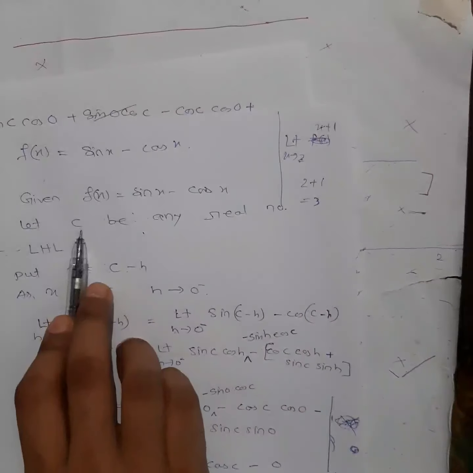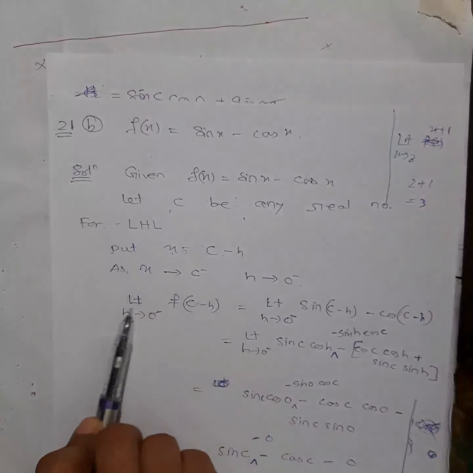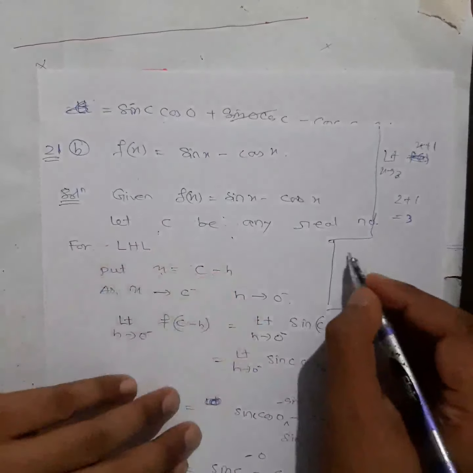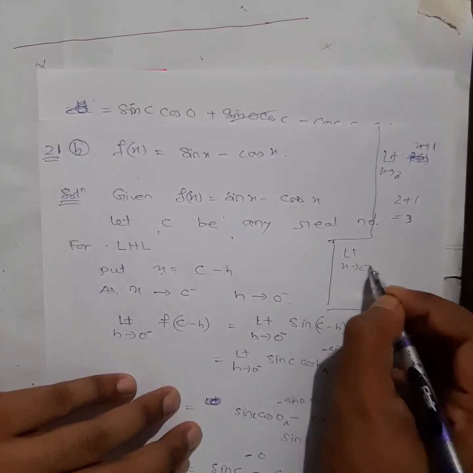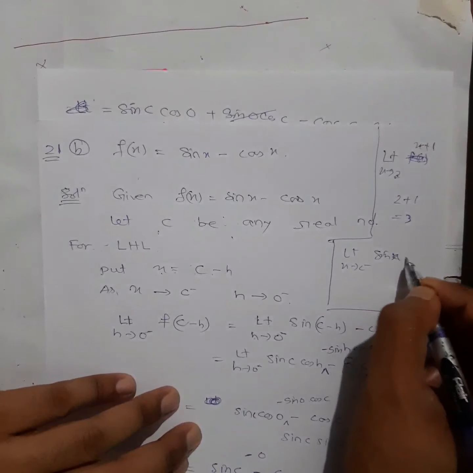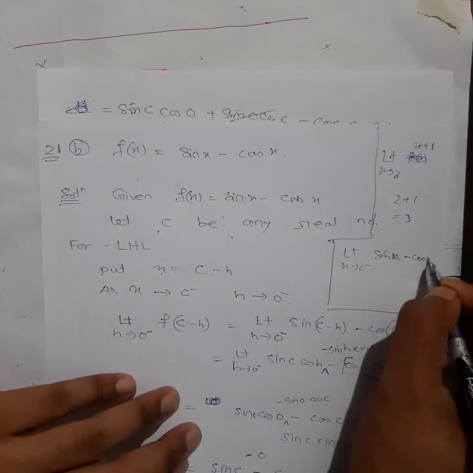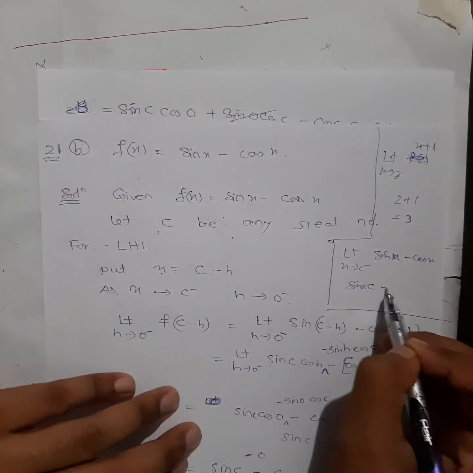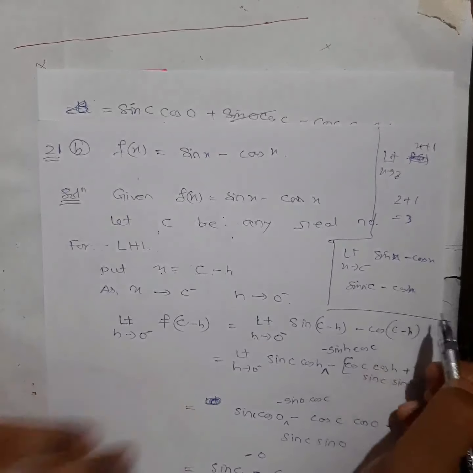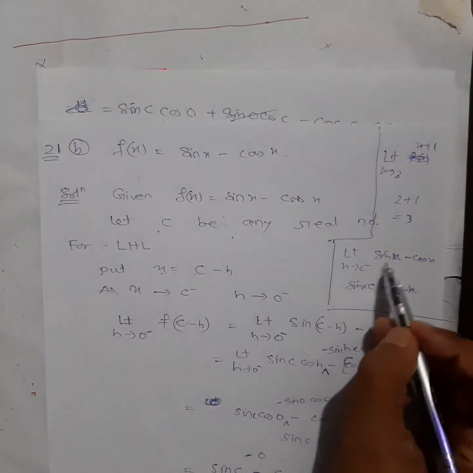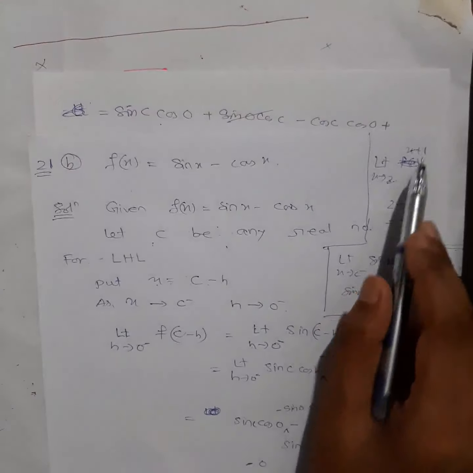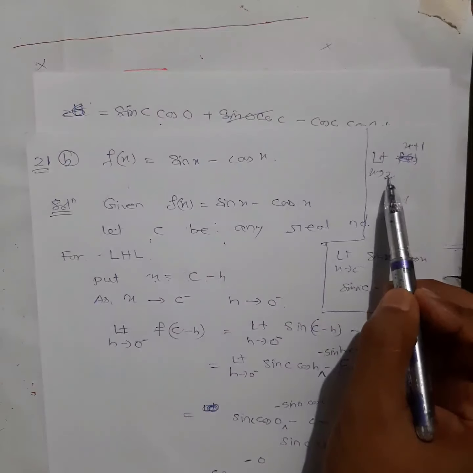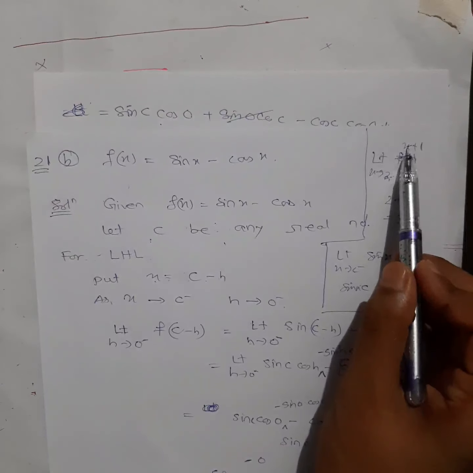So same way here, if you take C as a real number and the left hand limit, if you write like this, limit x tends to C minus of sin x minus cos x, then what we will do, you will put C here, sin C minus cos C, and we'll check whether it will be determinate or indeterminate value, right? But actually, these are shortcuts. I told you yesterday also and previously also we have done this many times. These are just shortcuts. Just by putting 2 we used to get 3.